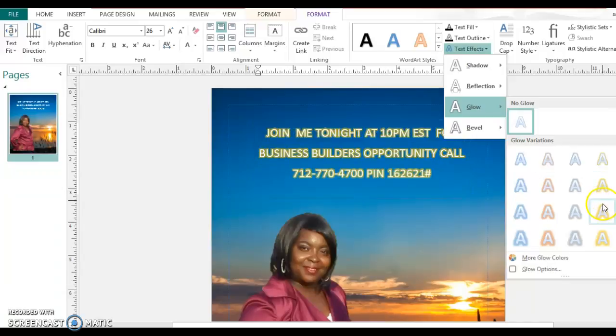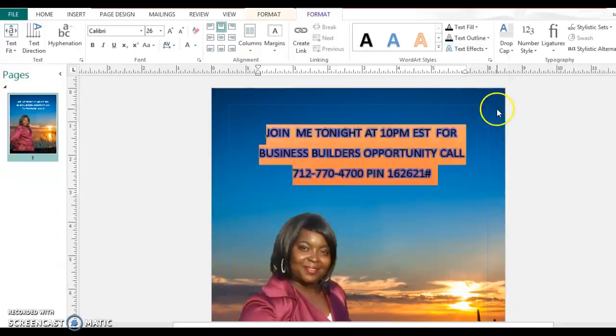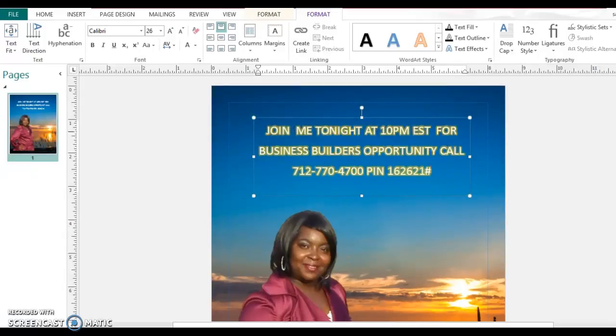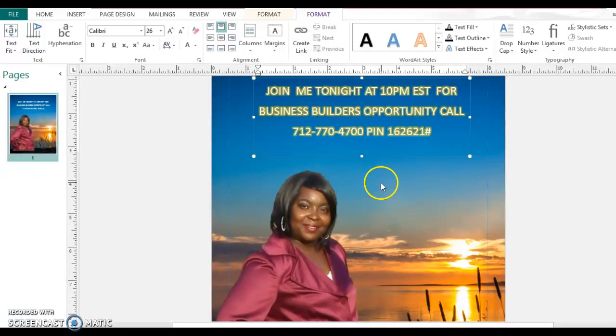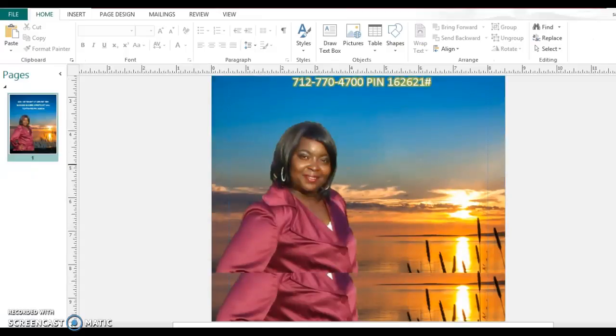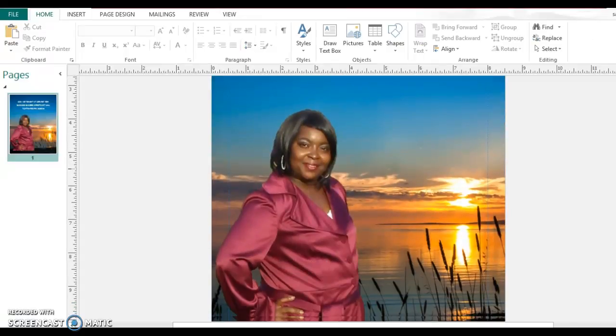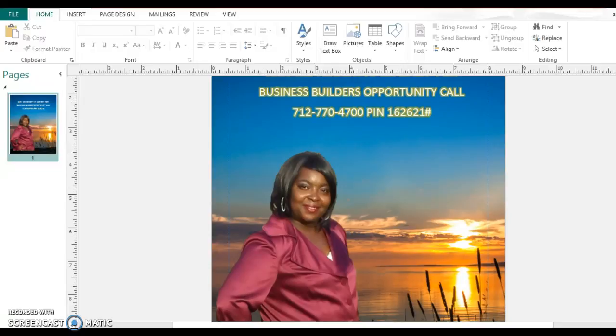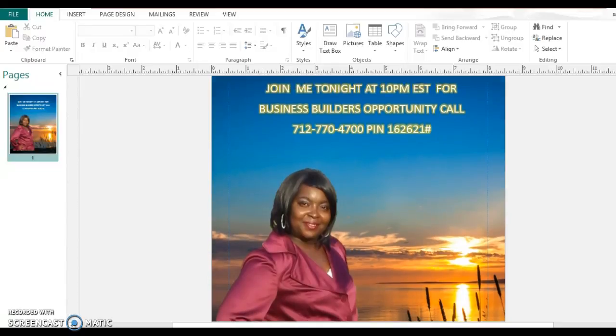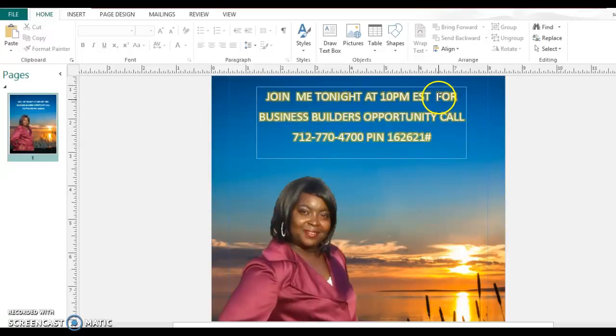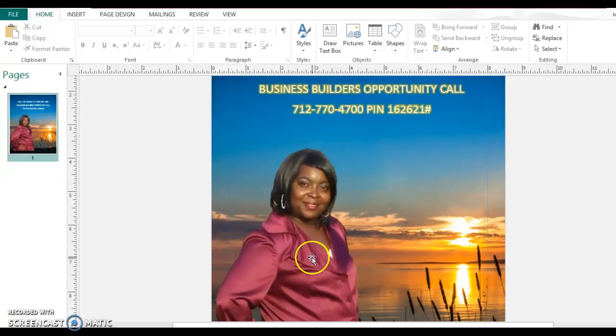You see how nice, right? You can add shadow effects, whatever you want to add. I'm just using this to make it with the sunset background, so that all makes it make sense. But what happens, ladies and gentlemen, is you see now you just made yourself a really nice flyer that makes you look more professional. It makes you stand out.